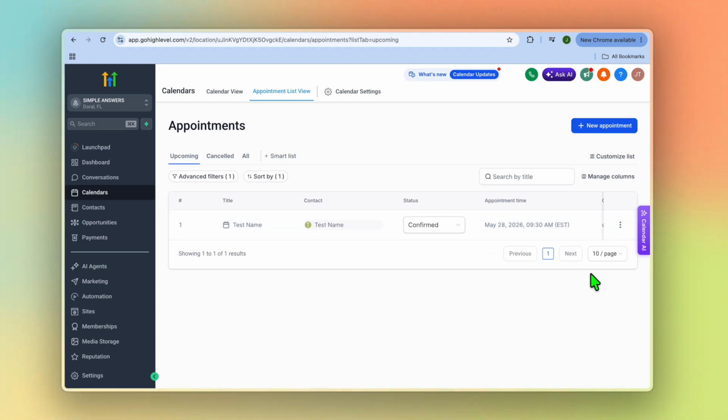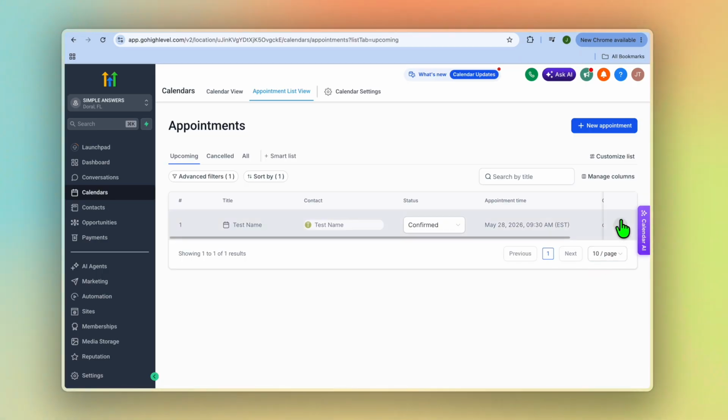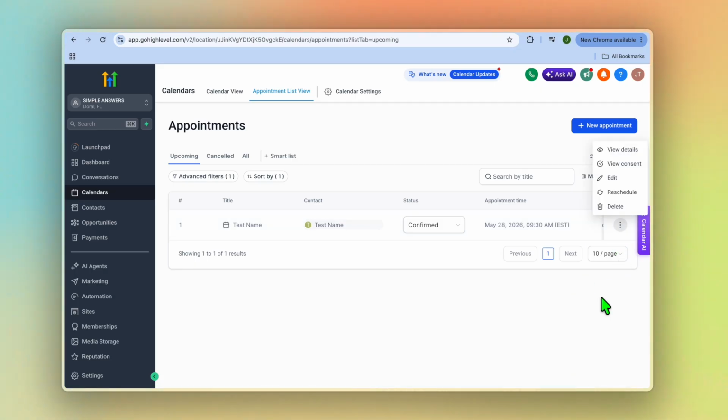And by the way, if you would like to reschedule a booking, you can do that. You can tap on the three dots right here in line with the booking. After you have tapped on the three dots, you'll see the option reschedule, and you could reschedule the booking if you want, or you could remove the booking.